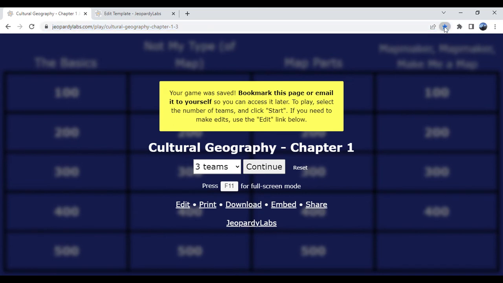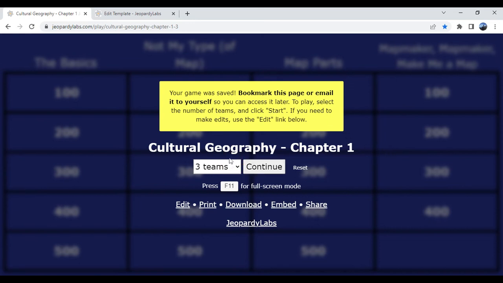On most every browser, there's a bookmark. It's usually at the top right. It's a star on Google Chrome. You click on it and save your game there. That will just make sure that you can always get back to it. And next year, when you come back to this, or next class period, when you go to use this again, you have it already built for you.